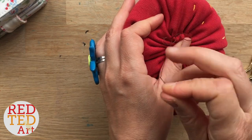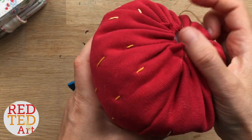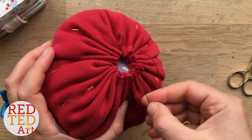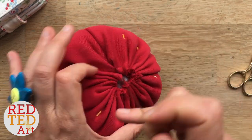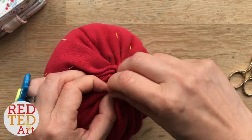So it's nice and tight. So this is nice and tight now, it shouldn't come apart. And because my thread is double threaded, it's nice and strong. Now if you want, you can just sew this shut, but to be honest, it's fine. I might just do a couple of stitches and then we're gonna go and decorate our strawberry. So these just help keep it all together.